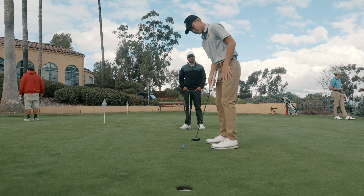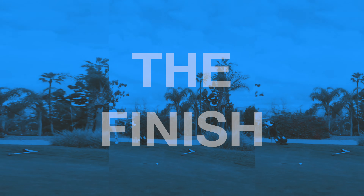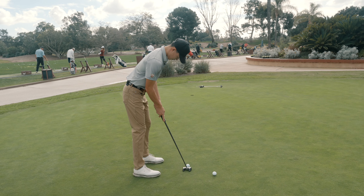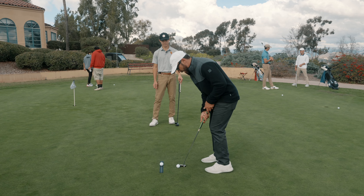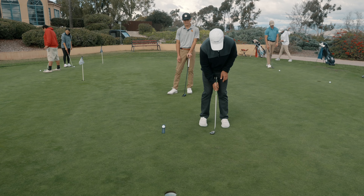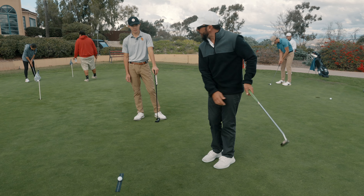That stroke is really nice. As far as finishing down the line and not having the putter swing left — holding your finish — a lot of that is literally the visual of what happens when you don't hold your finish and you stand up and the putter just goes this way. It's not even your stroke; it just happens as a simultaneous motion after your stroke finishes. I'm not saying quit on the putt — watch how much follow-through I have. There's not a lot for a six-foot putt. The putter finishes with my big toe. I'm not quitting on it — it's accelerating, it just doesn't need to have a big wave to it.